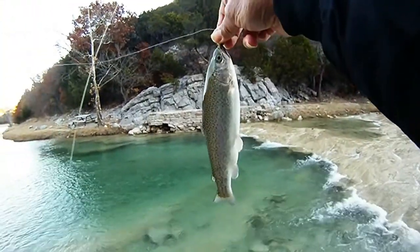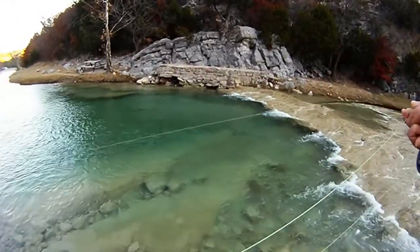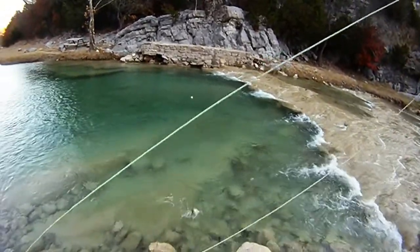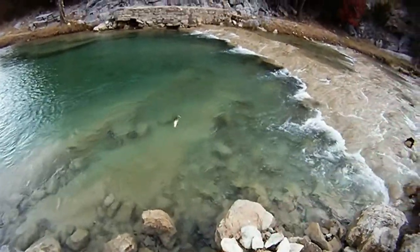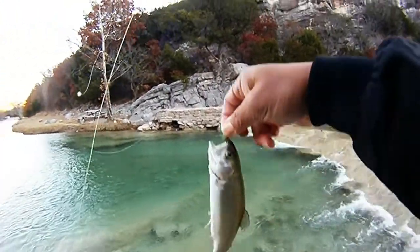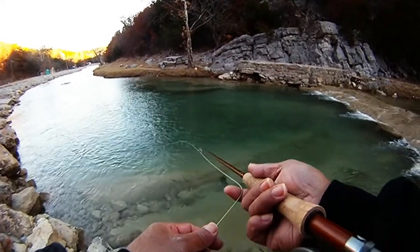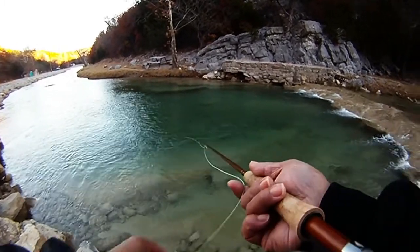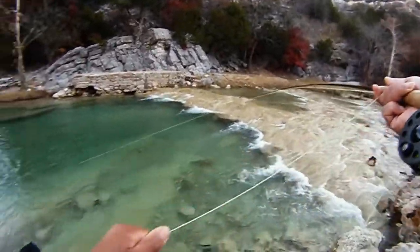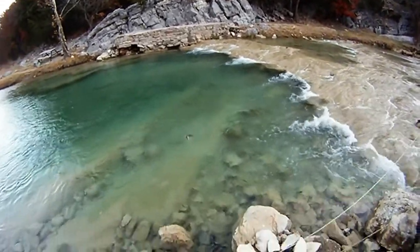Like we were saying earlier, we had the place for about a good two hours before anyone else showed up. Then another fly fisherman showed up, and there were two of us there for most of the morning. We saw a couple of other fly fishermen, and then the rest of the day folks were streaming in — mainly sightseers coming to see the waterfall. But we did notice that later in the day there were a good amount of folks fishing in the waterfall area going for some trout, and we got some video of that action at the tail end of this clip.